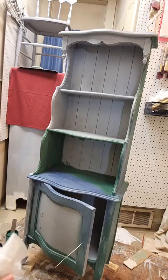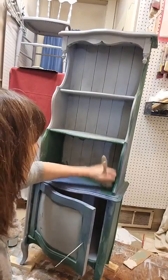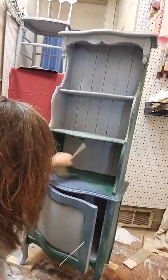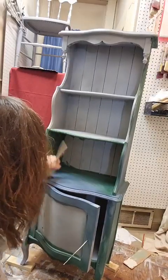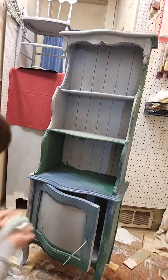So I'm kind of color blocking the first coat down now. I wasn't sure if this was even hitting anybody. I tried my live before, and it did not. I kept getting interruptions. I don't know if this one is or not. So I'm just kind of blending my first coat so I know where my colors are going to be in a roundabout way.